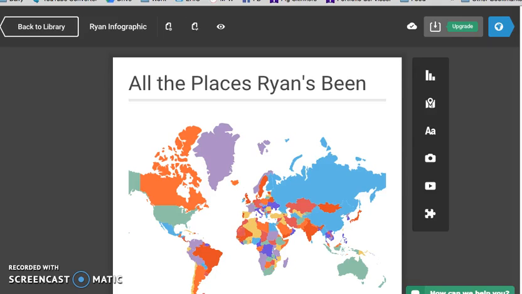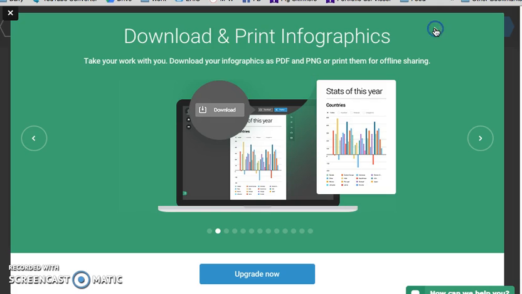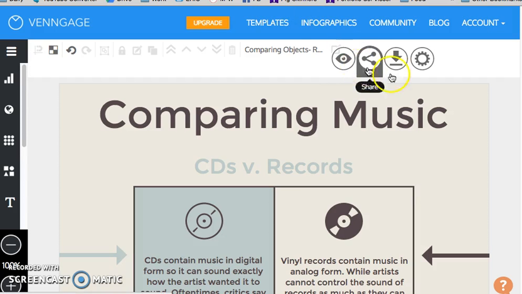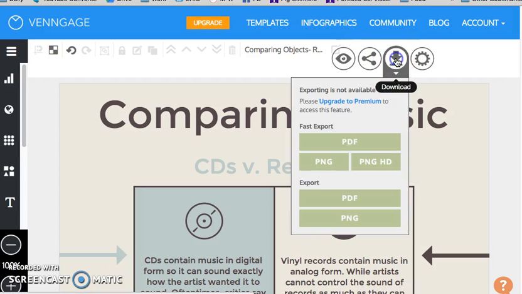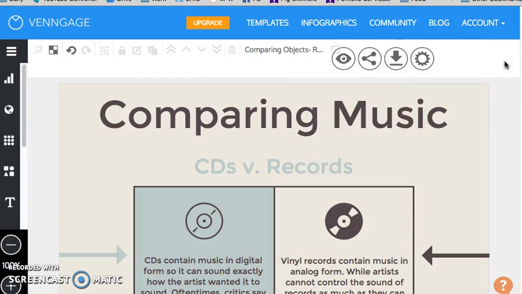Okay, so there are some questions on how to get the image of your infographic into your Google site. With some of these sites, you can't download the image. When you try, it says, sorry, you have to upgrade before you can actually download your work. Same with Venngage here. You can't do it until you upgrade. Well, we don't want to have to upgrade for sure.